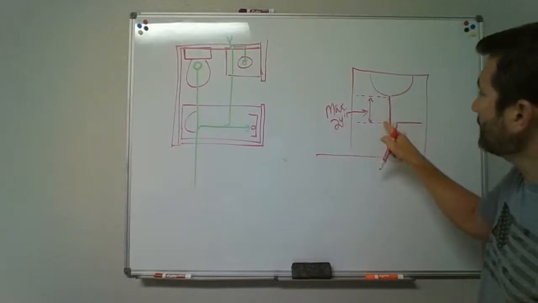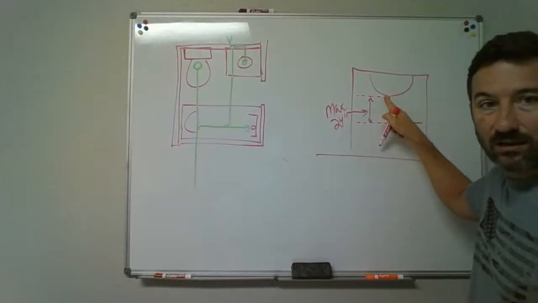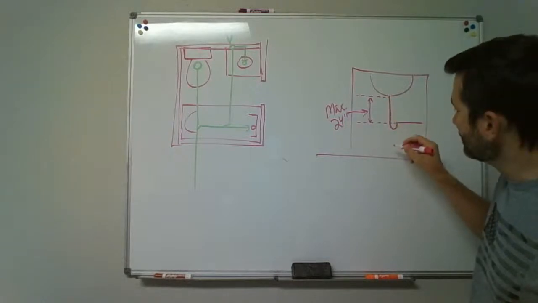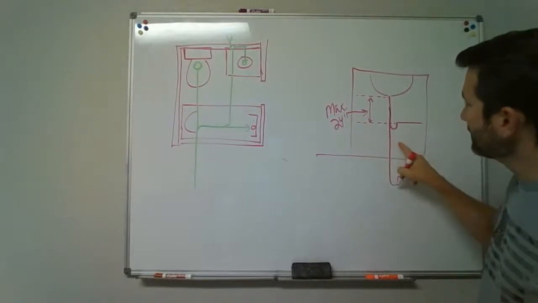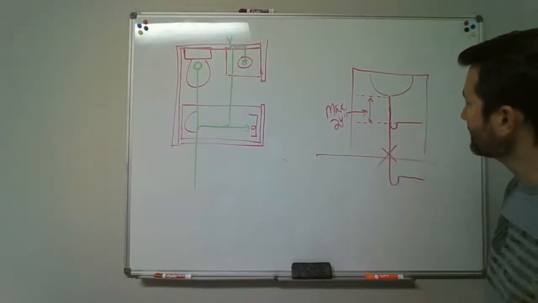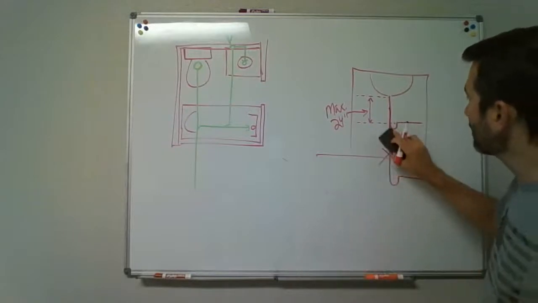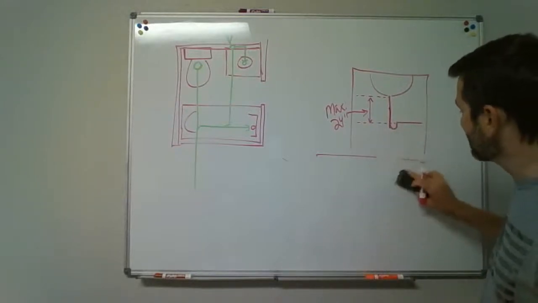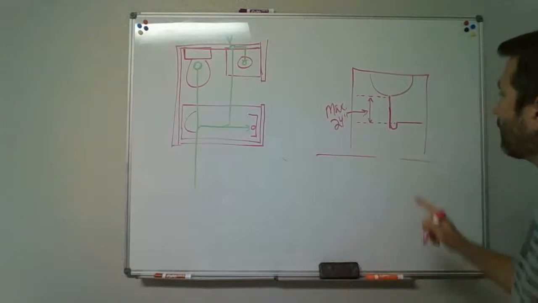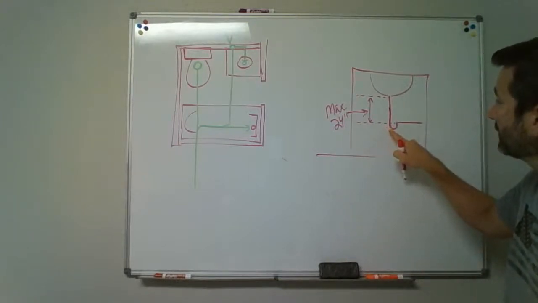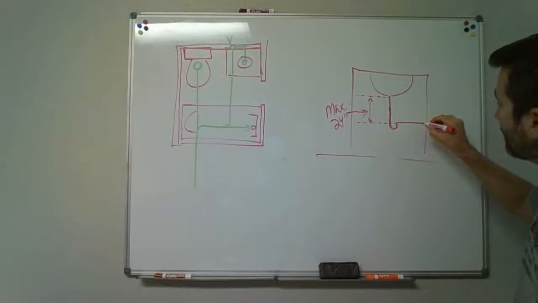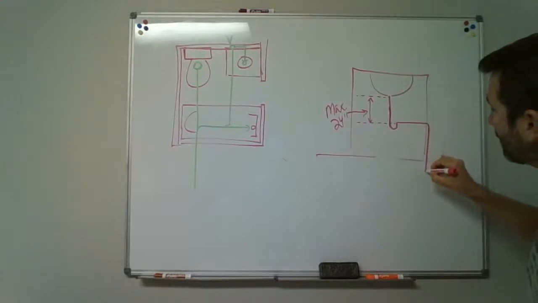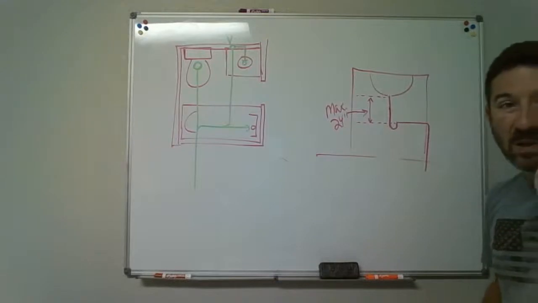So we look at this drop here from connecting on a sink. It's going to be more than 24 inches. I couldn't extend this down and put the trap underneath the floor because that's going to be more than 24 inches. So that's not going to be allowed. So we're going to have to cut that and put the trap under the sink. Now we'll get into rules that you've covered, because we look at the maximum amount of drop that we have on this pipe before it vents. Can I come over here and just drop it off before I vent it? Could I do that?